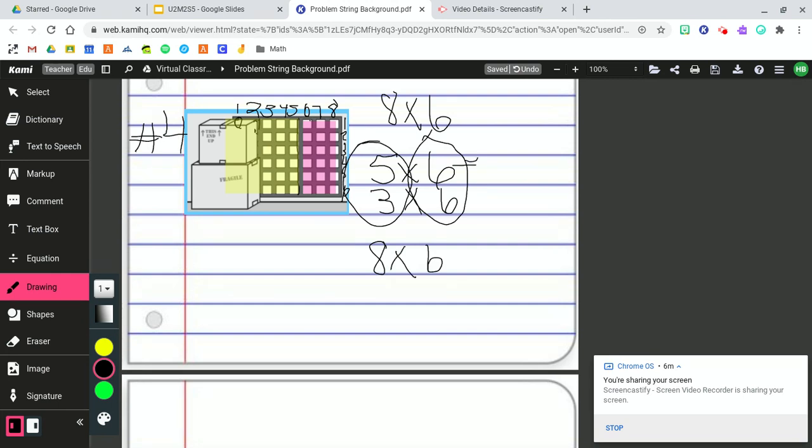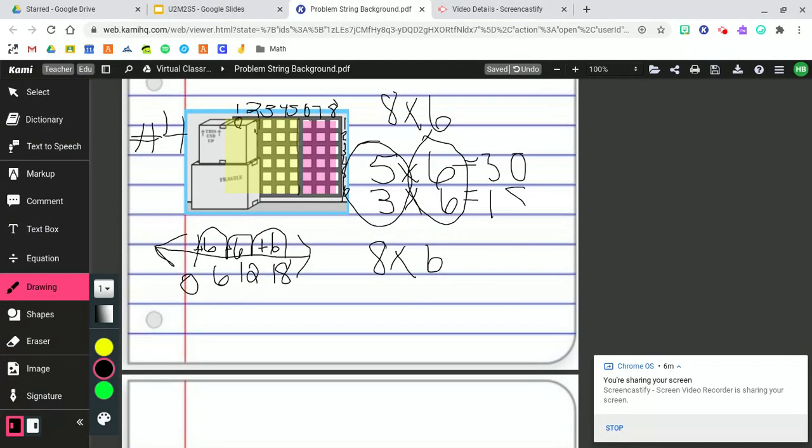I know that I can count by 5s to figure out how many are in each. So I'm going to count by 5 6 times. I can do that on my hands because I know my 5 facts. 5, 10, 15, 20, 25, 30. So I know 5 times 6 equals 30. Then I need to figure out 3 times 6. In order to do that, I can use a number line and do my skip counting. I have my 0. I know I'm going to hop 6 3 times, so I can say plus 6 is going to get me to 6. Plus 6 is going to get me to 12. And then plus 6 more is going to get me to 18.